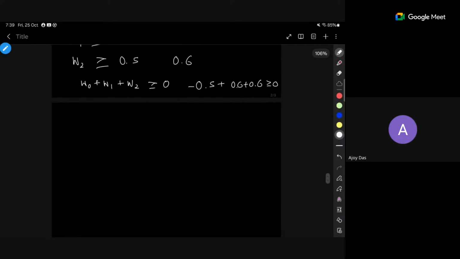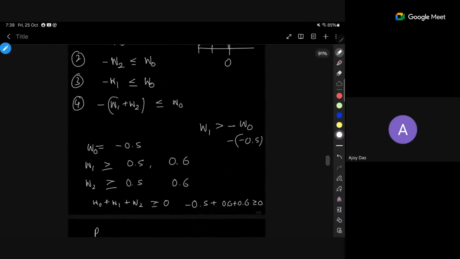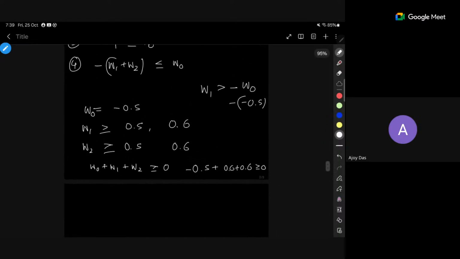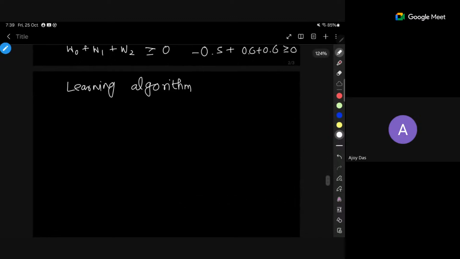Okay, so for the perceptron, this is the equation we wanted to satisfy. But how will we learn this theta? We can definitely do this task manually, where I write some W naught and then try to satisfy all the equations. But there's a better way. We have a learning algorithm for this, to converge or satisfy all the conditions in the perceptron.